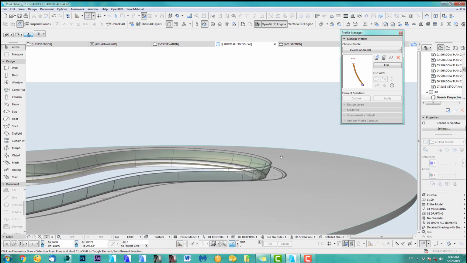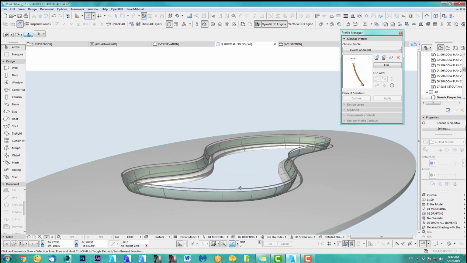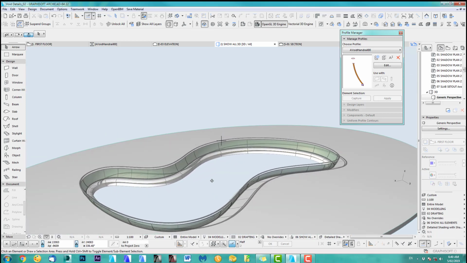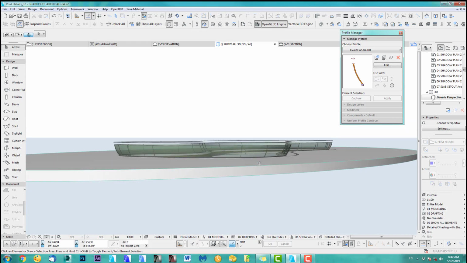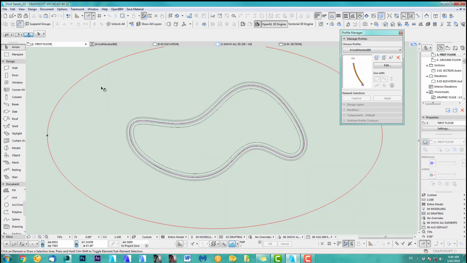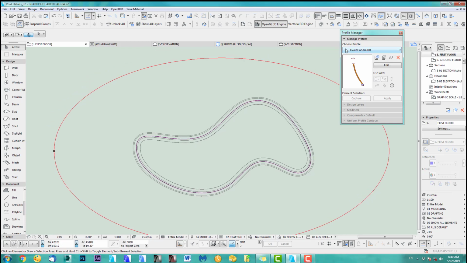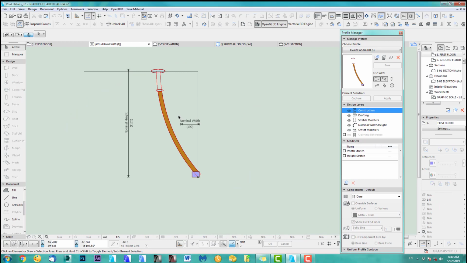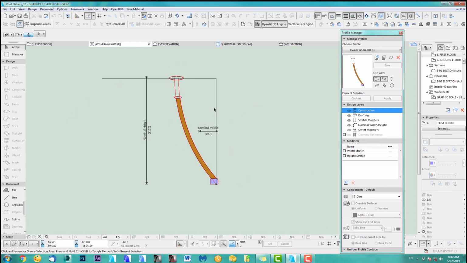Now, as you can see, the next bit is we need some sort of columns in between, because especially the handrail at the top is just floating. So how do we add this? We do this by, again, using the profiler. Take the same void handrail profile and we duplicate this. 01, yep, that's fine.